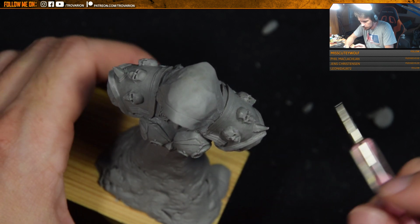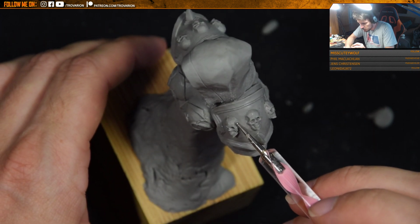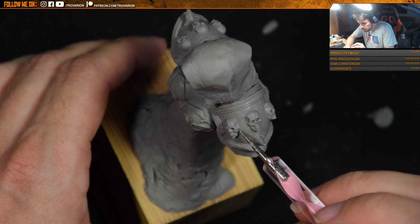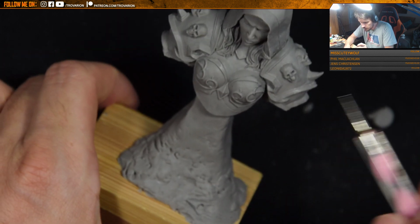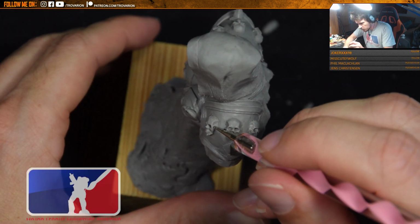I'm not always outcome focused. I mean, sure, I'm happy if my stuff looks good and other people like it, but I'm more a process guy. So the actual act of sculpting and painting is what gives me joy, and not necessarily the results. That's why I'm also not really super active in the competition scene.